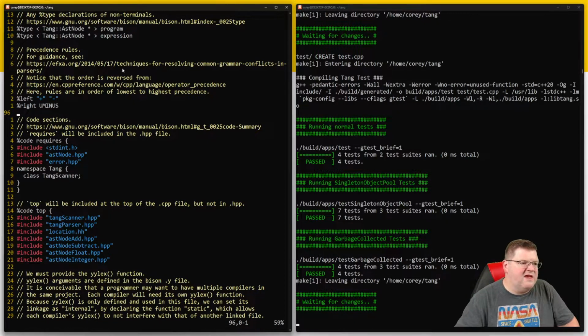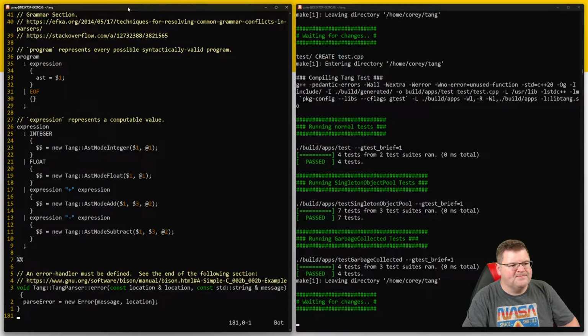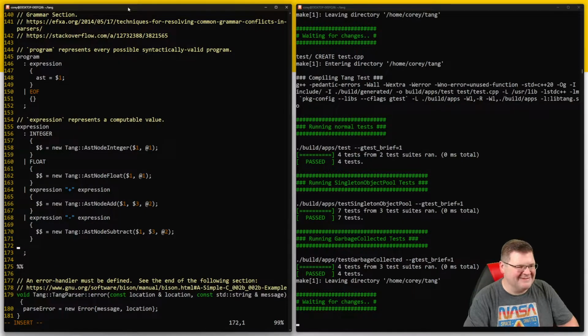All right, and then is this? Yeah, it's going to be another expression. So the expression that we're going to add, this will be interesting, is the minus expression.